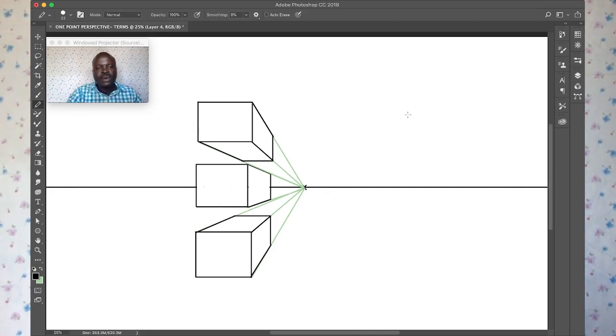Have fun with it. The only thing to remember, and it is extremely important, is that this is 1 point perspective. So all the perspective lines that you draw, no matter how many boxes you draw on this same page, all the perspective lines have to start from the corners of those boxes to this point. The lines that I represented here using green, please take note of that. All of those lines have to come to this one vanishing point. If you take them to any other point, then you will not be drawing in one point perspective.